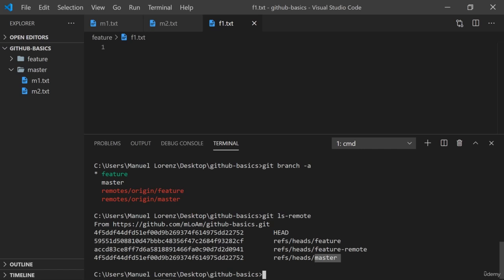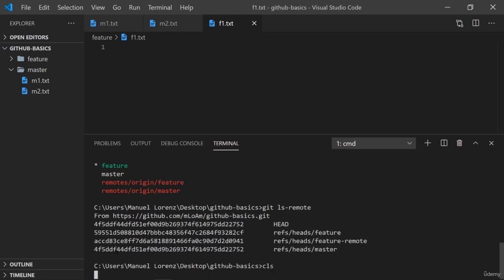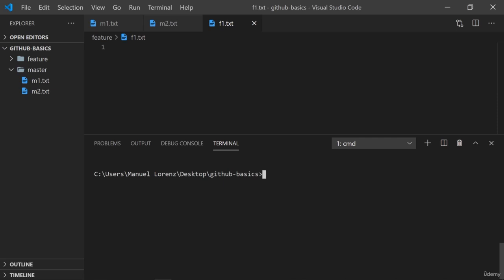So this is kind of the proof that we have this branch here available. But how can we now get this information to our local project? Well, I showed you the git pull and git fetch commands on the slide. So if you just want to update your latest state without merging anything into your existing structure, you can just run git fetch. But if you just run git fetch, Git doesn't know what it should fetch at this stage. So you can simply say git fetch origin, like this.